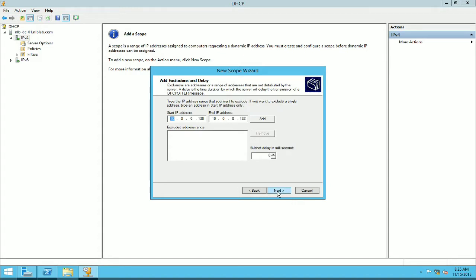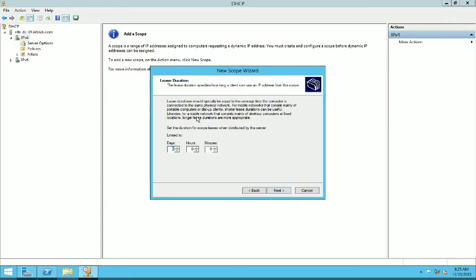So let's click next. The next window will be the lease duration. In here it's basically saying how long we'll give the IP address to be in use by the client machine. So if you connect a laptop, for example, within your network, your DHCP server will give that laptop an IP address, and that IP address will be valid for 8 days.